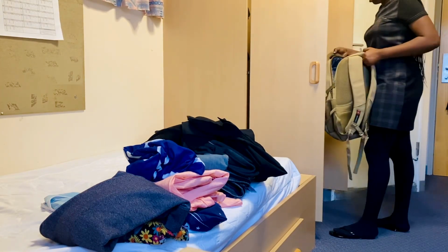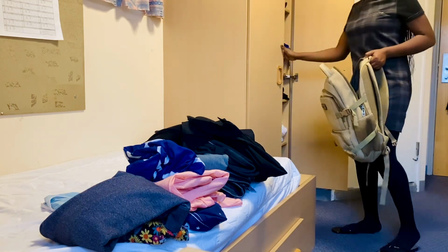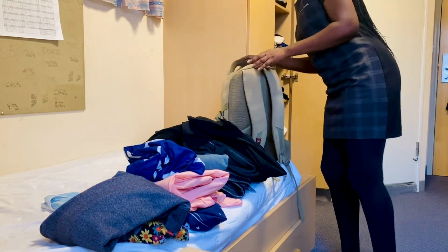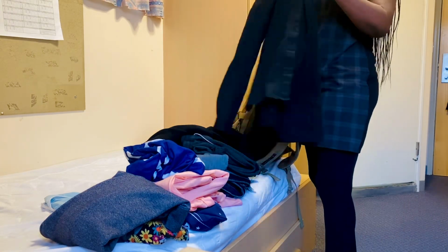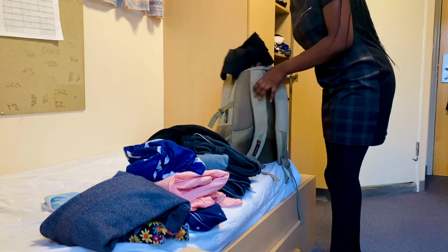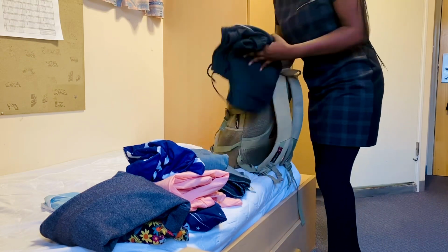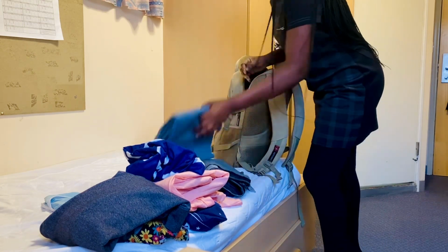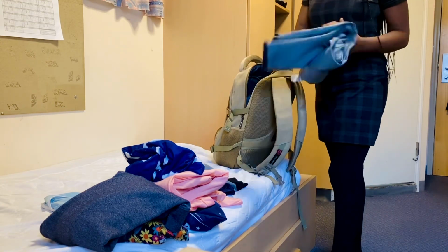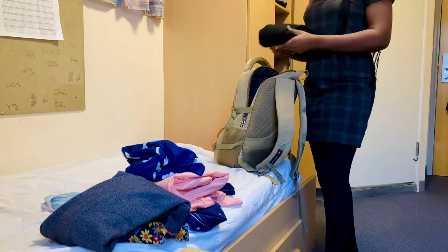Yes, so next time when it's in, then I'll be using that one rather instead of the school bag, because the school bag is a bit small, so all might not fit. Yes, but the laundry bag is a bit bigger. I mean, according to the picture that I saw, it was a bit bigger. I hope that when it comes, it should look the way it looked before I bought it. So yeah, basically I'm packing everything and praying that everything fits into this small bag so that I can take it to the laundry and just wash it out.